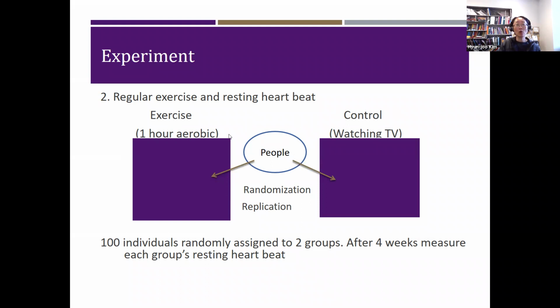You have a whole bunch of people here. You randomly assign half of them to the smoking group, the rest to the non-smoking group. Again, we did the randomization and replication: make them smoke for a year, let them not smoke for a year, and then after a year, you see whether they develop lung cancer or not.